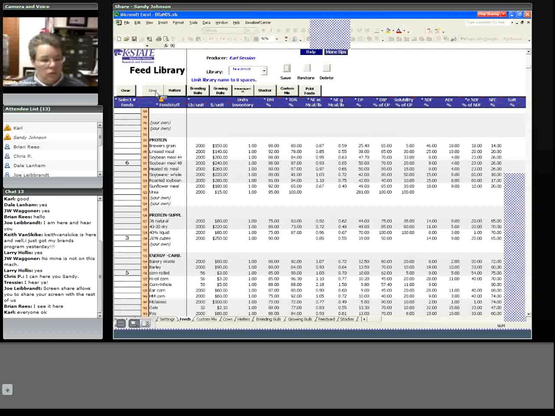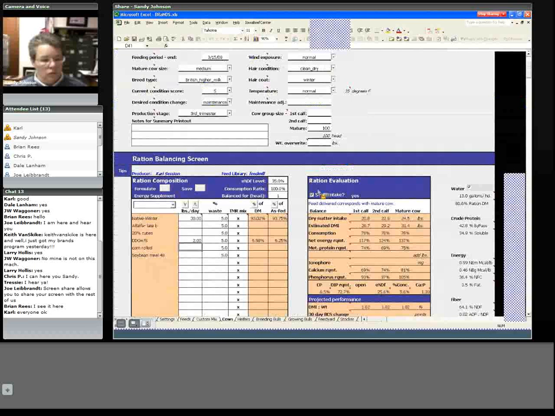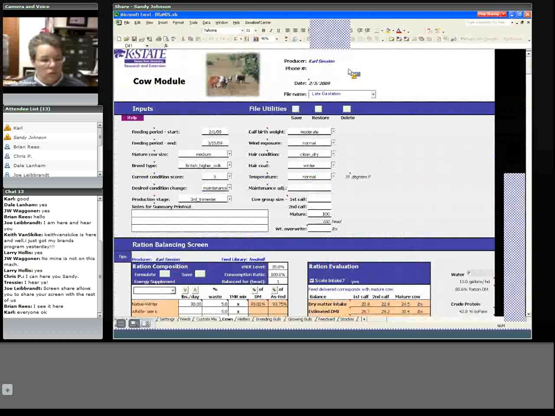From here, to go to the cow module, you have to click on the top button, the one Sandy's hovering over right now. If you click on the one on the bottom that says cows, it will not export the feeds into that module. Pretty important part here. If you don't do that, you're going to get there and go, well, where are all the feeds I just entered? And you'll have to do it all over again. Okay, now Sandy's moved on to the cow module.